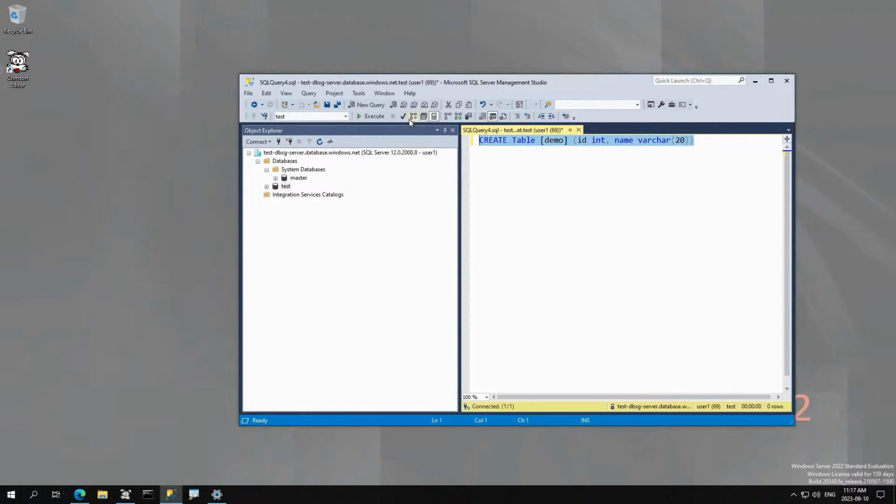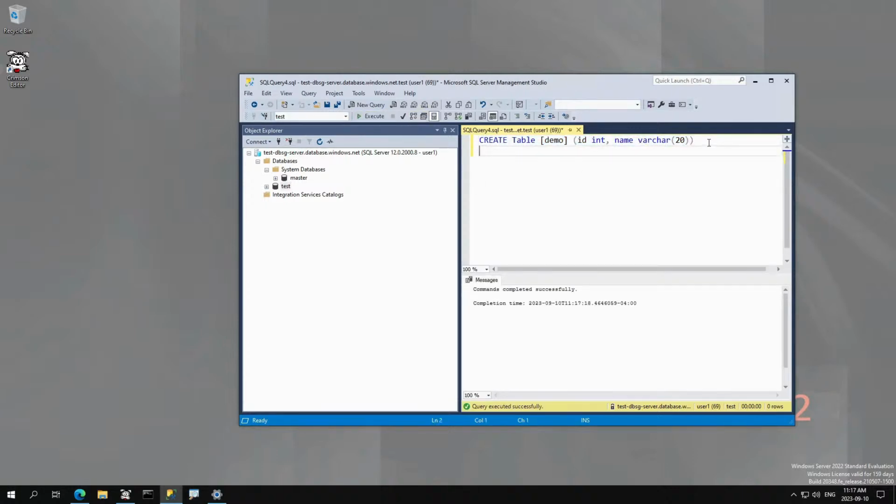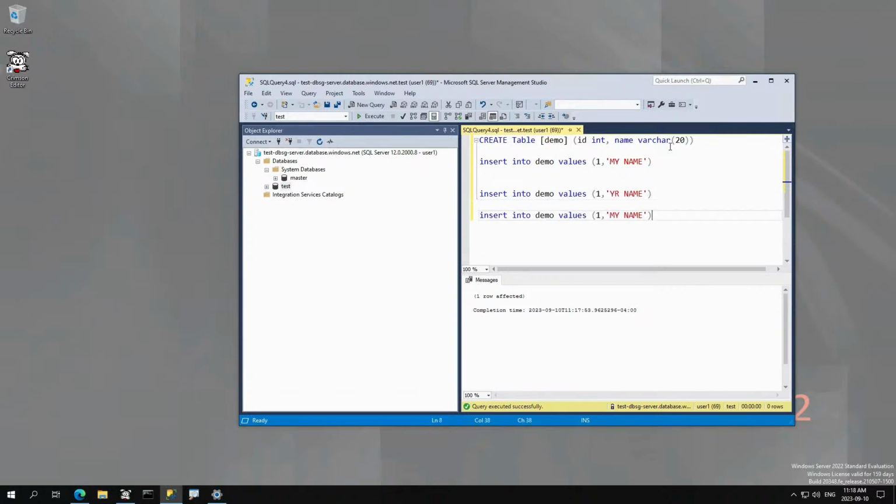I'm creating this table, right? Let us see if it goes. Yes, completed. So now I am inserting some data. Insert into demo values. The first value is an integer, so number 1, right? And the second value is varchar, my name, just anything, I mean just for testing, right? So run it. Let me correct my typos here, so this will enter one row, and then you can copy paste for the second row. I would say your name, and then for the third I would say his name.